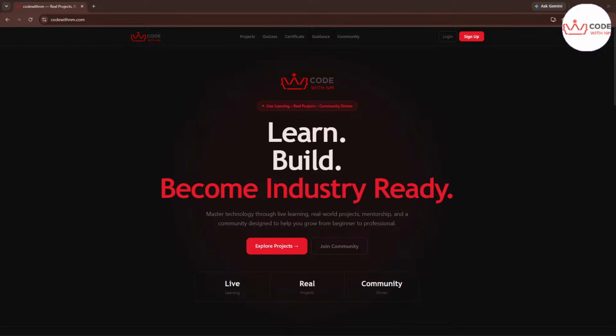Vibe coding and AI agents are changing how developers work, not simply replacing developers. The advantage will go to developers who know the fundamentals and can work along with AI. They can build faster, debug faster, validate faster, and solve real problems faster. So you need to learn how to work with AI. They won't replace you. Simple. And I will be teaching you how to work with AI.